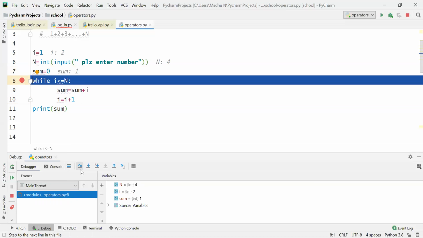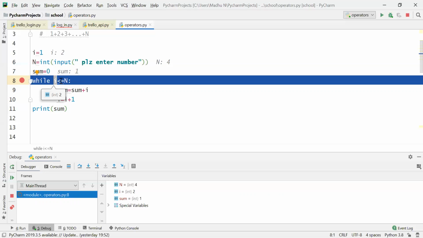Next statement, it will check the condition. What is the condition? What is the value of I here? See here, 2. What is the value of n here? 4. So is 2 less than or equal to 4?